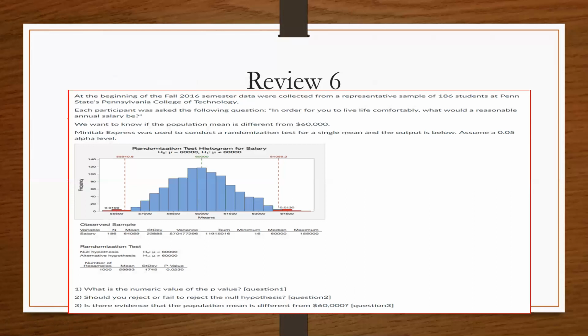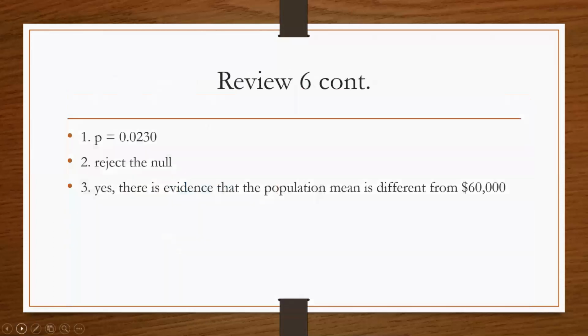So yeah, you found the p-value right here, 0.023. Because that's less than alpha, which is 0.05, you can reject the null. And since you've rejected the null, there is sufficient evidence that the population mean is different from 60,000. I know it's not much different from 60,000, but there is sufficient evidence to say it's different, just because the p-value is smaller than 0.05. All right. So yeah, there's that.